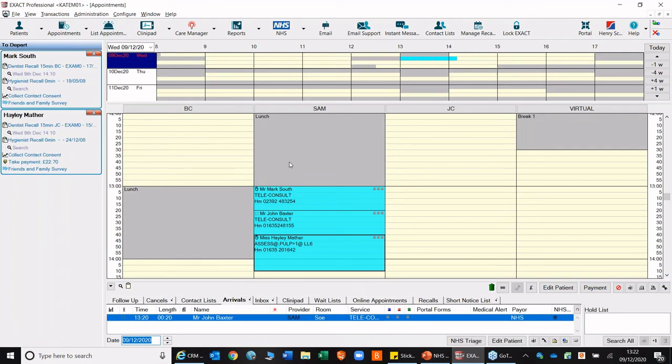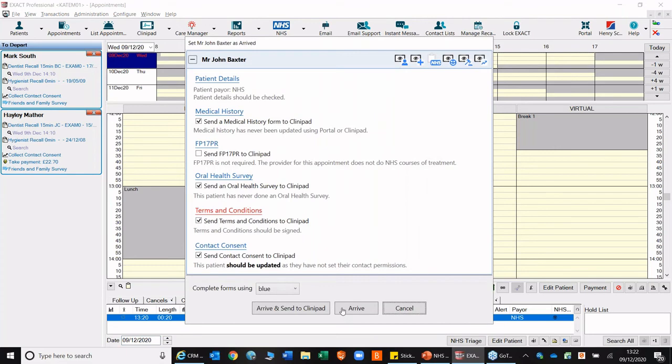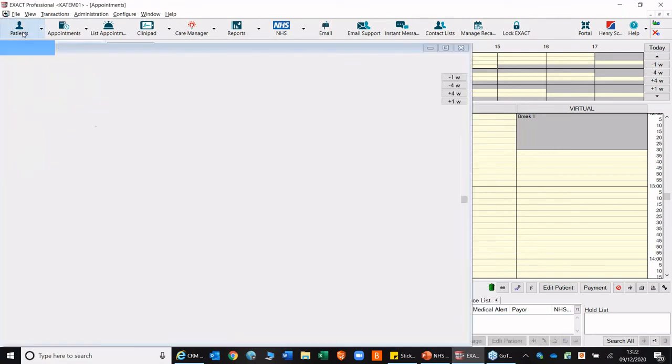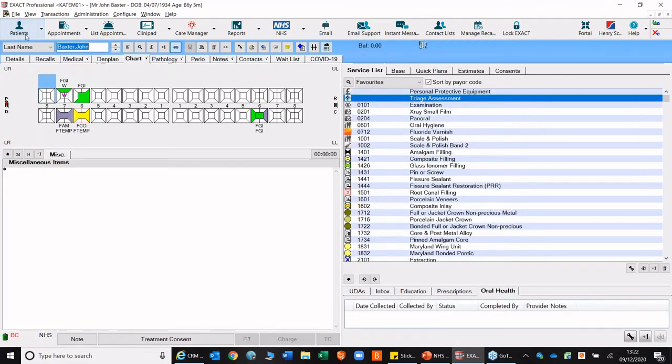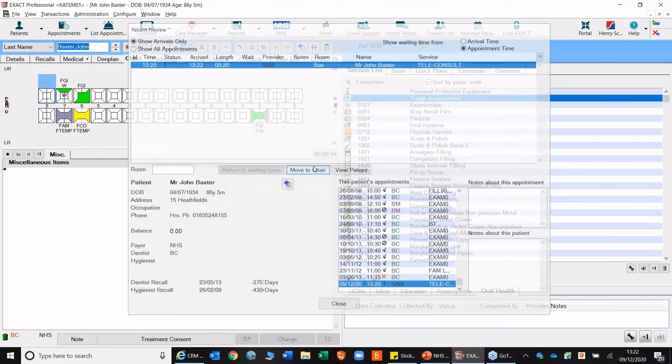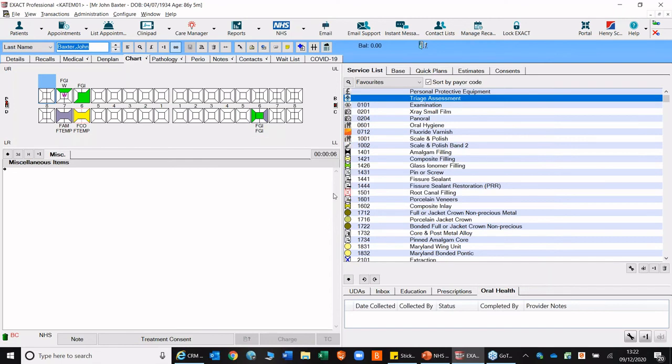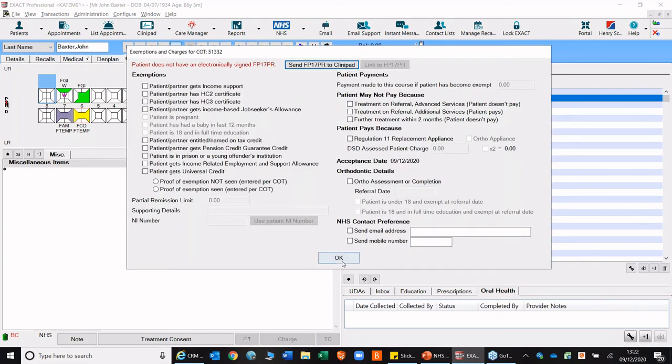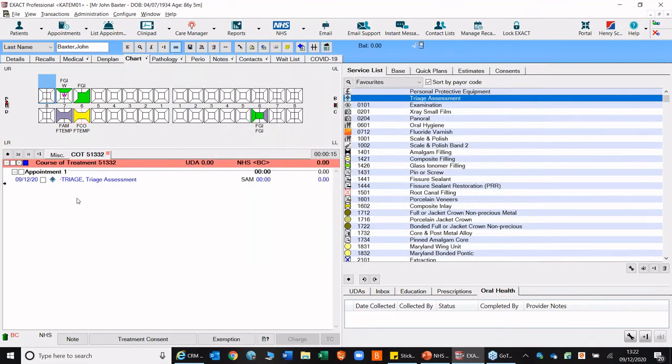that you are, I'm just going to mark this one in. So I'm marking this patient in, and I'm going to do an initial assessment on this patient. So I'm going to do what I would normally do. I'm just going to put him in my chair like so. And I'm then going to do my triage assessment here. Okay. And this is going to be my initial triage. So I will go through my telephone call with the patient, and I will do my initial triage.